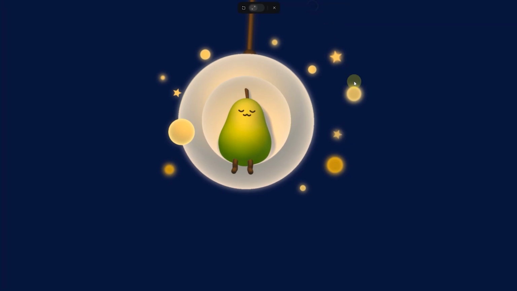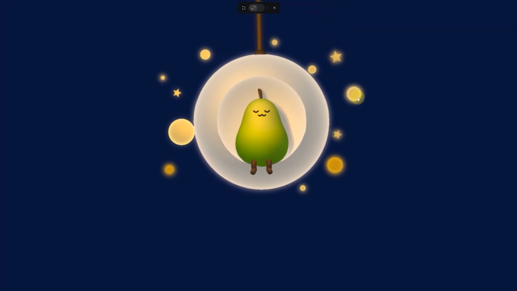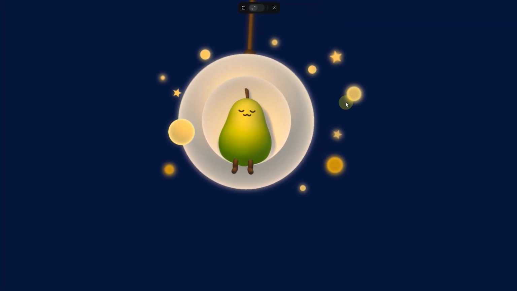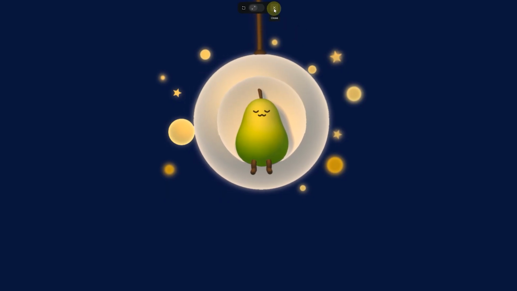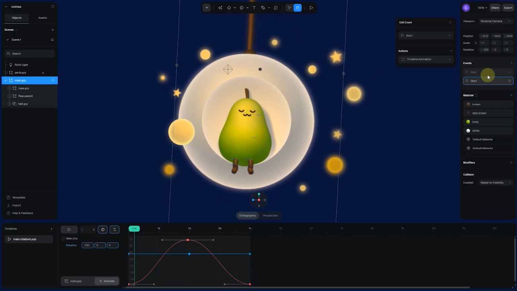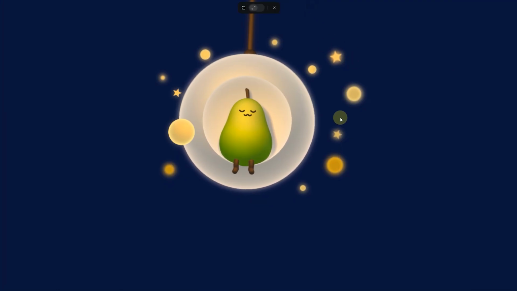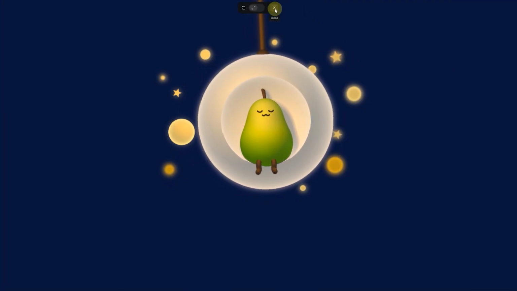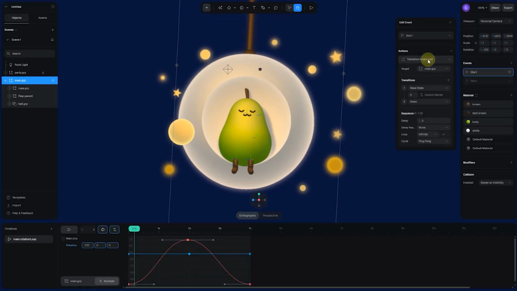Preview it. The timeline animation works great. Now go back to the viewport, turn off the timeline animation, and turn the state-based animation back on. Preview it again. Actually, the animation is a bit too slow, so let's change the duration to 2 seconds.